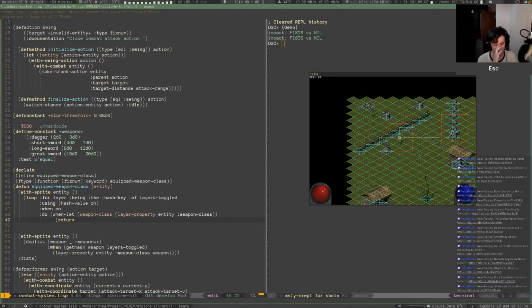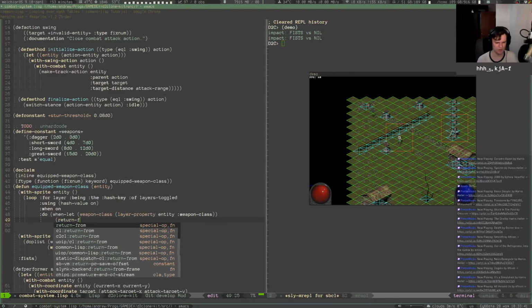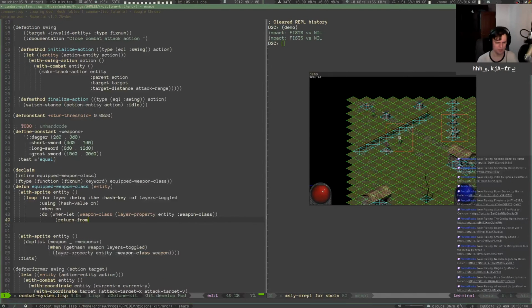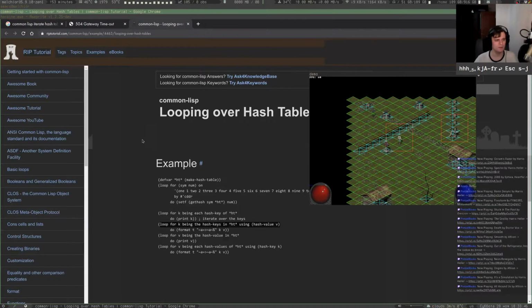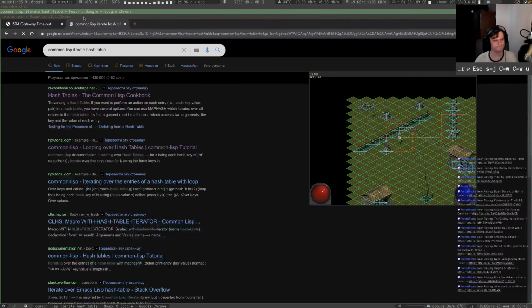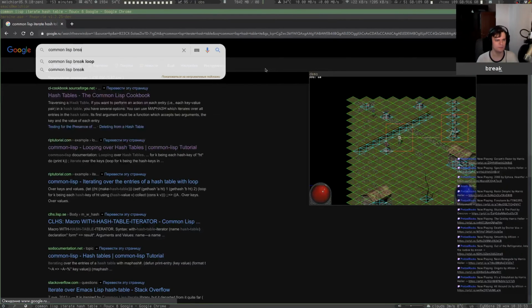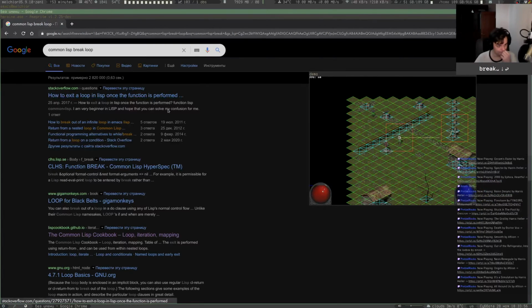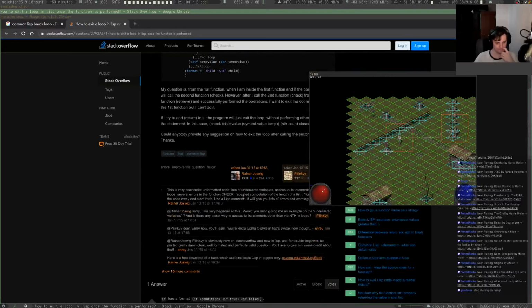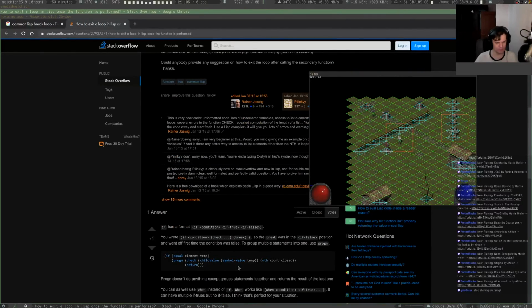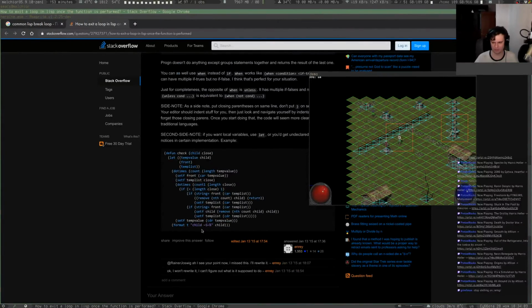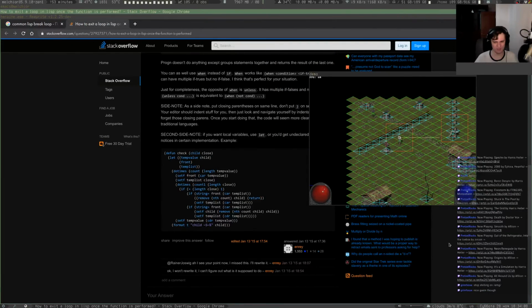Again, I can't quite remember how to break from loop prematurely. Return from special function. Okay, really awkward. Break loop. Stop shilling on EMG. What is EMG?